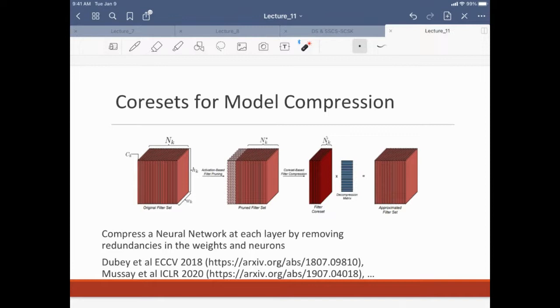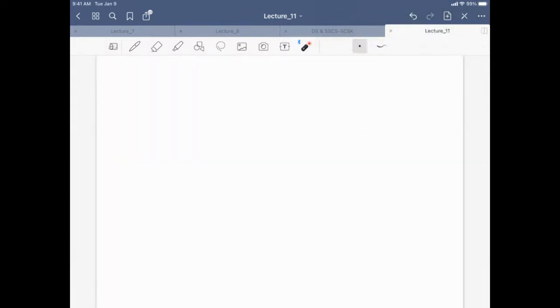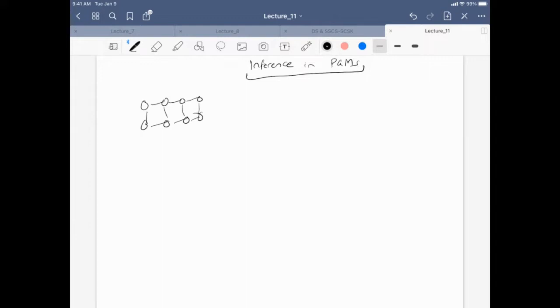Okay, so I think this is the end of the lecture. I'll talk about one last application, which is inference in models, like say probabilistic graphical models, right? And one particular example is an application like image segmentation, right? So imagine that you have your model something like this, right? So this model is known as Markov random field, right?